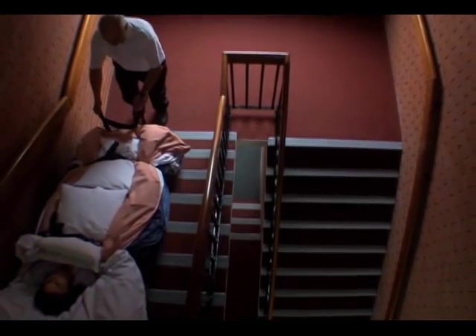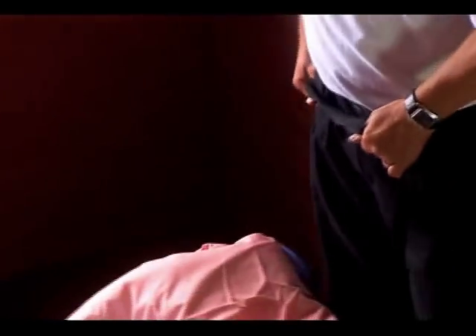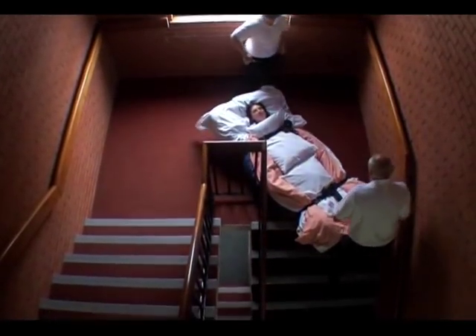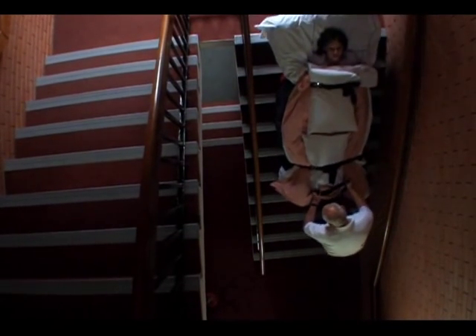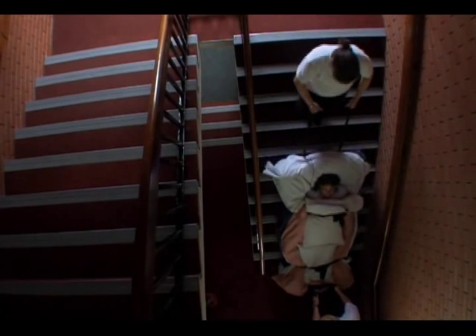When manoeuvring around a corner, depending upon the width of the landing, it is usually necessary for the person at the bottom to take the mattress end to each of the walls to allow for the full length to be moved without tipping the patient or resident. Ensure that the person remains in control at the bottom end and does not move too quickly on the staircase, otherwise there may be a risk that the person holding the top strap is unable to keep pace with the descent. When you have reached the point of safety, loosen the cross straps.